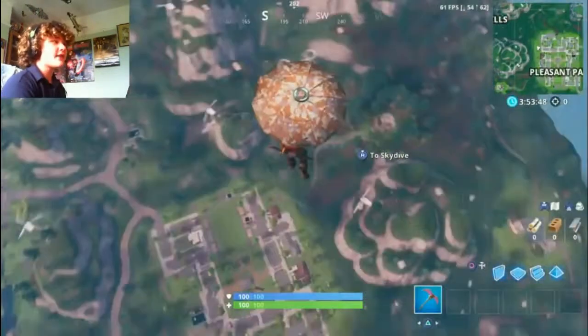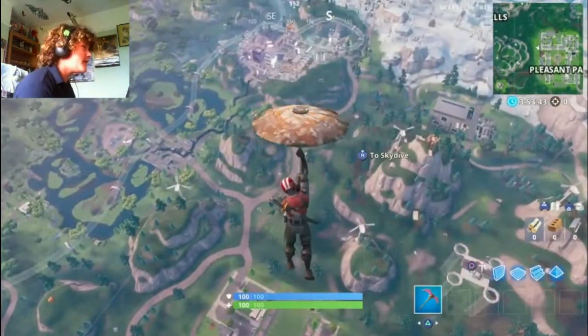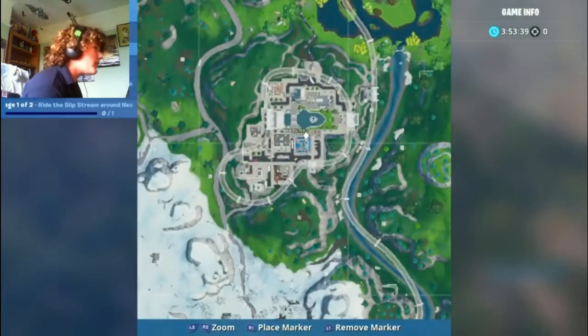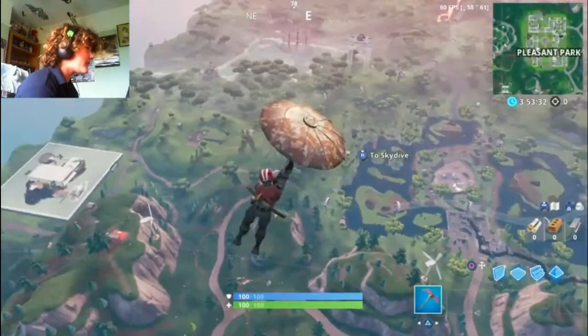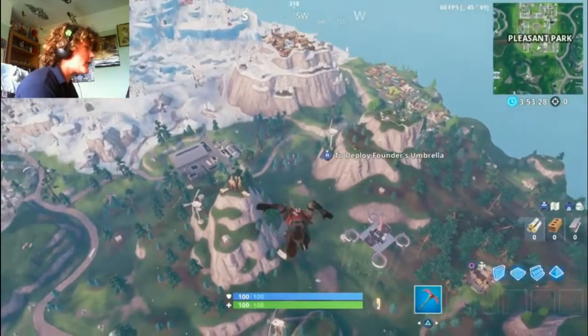You can no longer just land from a battle bus and... Tilted back! Like, proper back, Neo Tilted. Wow, and then Mega Mall. Okay. Rip Retail Row. I guess it's sort of the same thing. Let's have a look at these things.